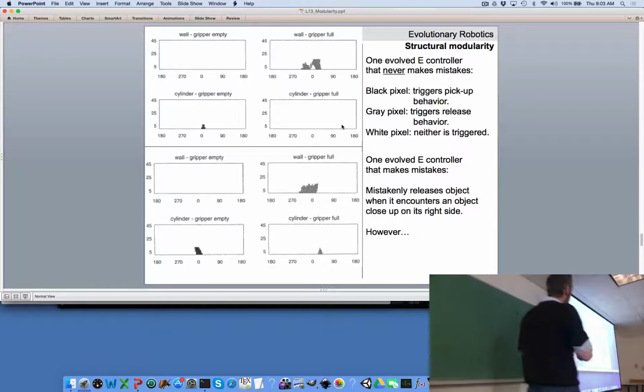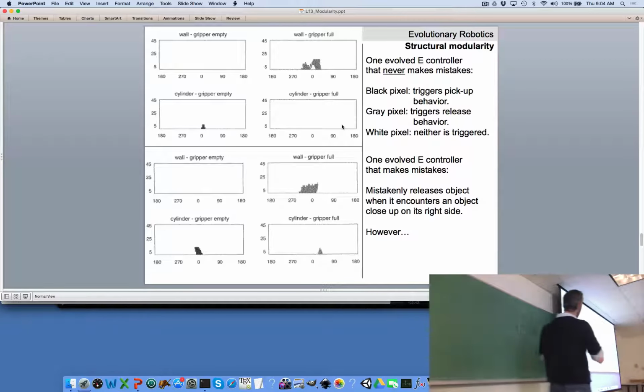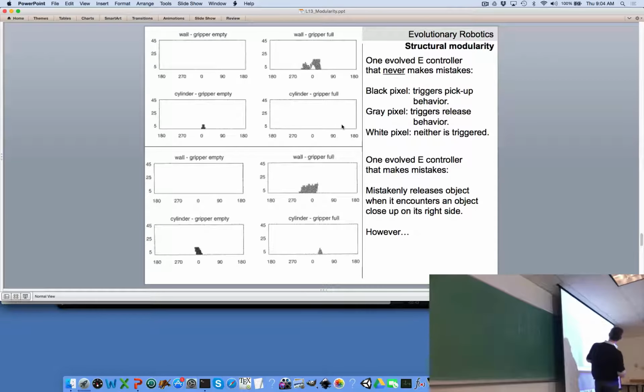This is like Randall Beer's minimal cognition plots that we saw when we were thinking about affordances and distinguishing between self and non-self. Here's a visualization of all these situations. So now in each one of these plots, each pixel corresponds to one of these 7,200 novel conditions. We have the 360 angles, actually, down here. So they actually did 360, not 180. Okay, 360 different angles. And here's the distance that the robot was from the wall.